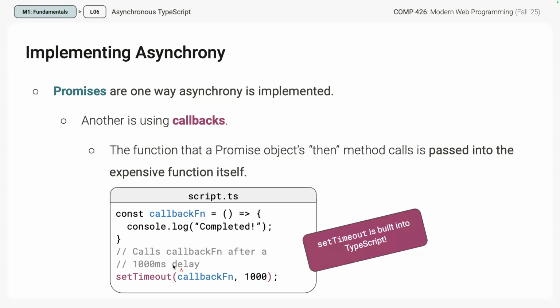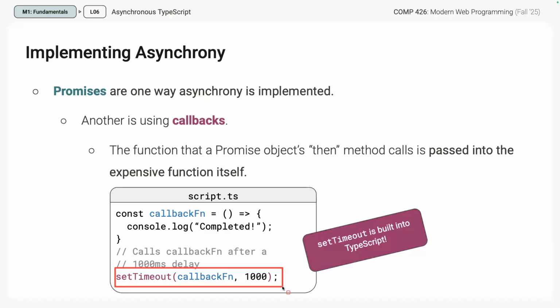You can call it from your code. You didn't have to make it, it's built in, right? And so you can see here the way that this works is, and I boxed it here, we pass in a function as the first parameter, and we say in the second parameter some duration in milliseconds. And so we're saying that after 1,000 milliseconds, we want to run this function.